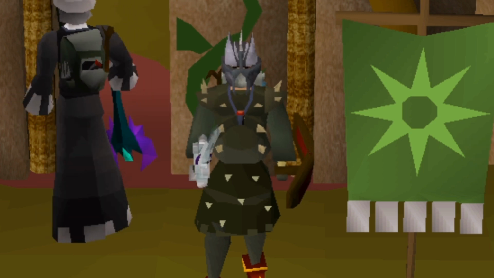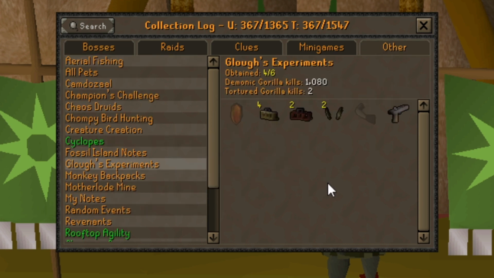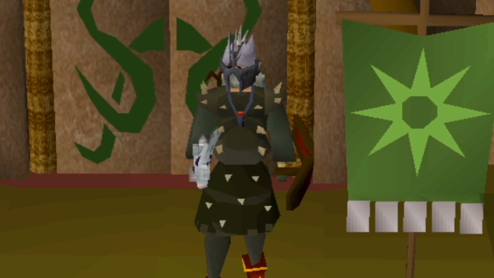And I can show you quickly those here so we can do a quick before and after at the end of the video. So there we go. Oh, sorry, 1,080 that we've killed. We've got four light frames, two heavy frames, two ballista limbs, and one spring as well.